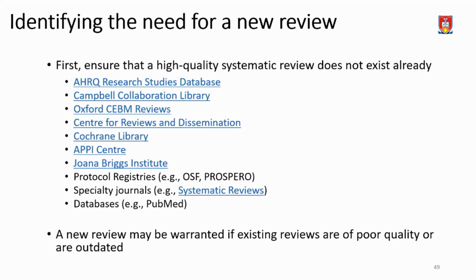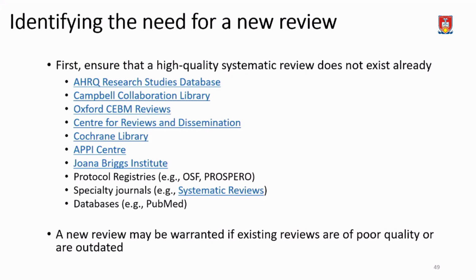So these are some of the places you can search, to confirm that your work has not been registered or done. Because in systematic review, like I said, you have to first register a protocol. You write a protocol, you register it, or you publish it in a journal, either way. Then you now start the real work itself of systematic review. And that's part of why it takes time, because you also have to spend time writing a protocol, publishing that one, then you now start the real work of doing a systematic review.